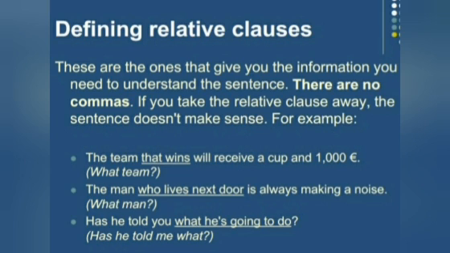If you remove this defining relative clause, that wins, from the sentence, it will affect the sentence. It will have a proper impact, in the sense the sentence would be incomplete. The team will receive a cup and 1,000 euro. कौन सी टीम को कप और 1,000 यूरो मिलेगा, ये हमें स्पेसिफाई करना होगा. So that is why that wins is your important information. It cannot be removed from your sentence.